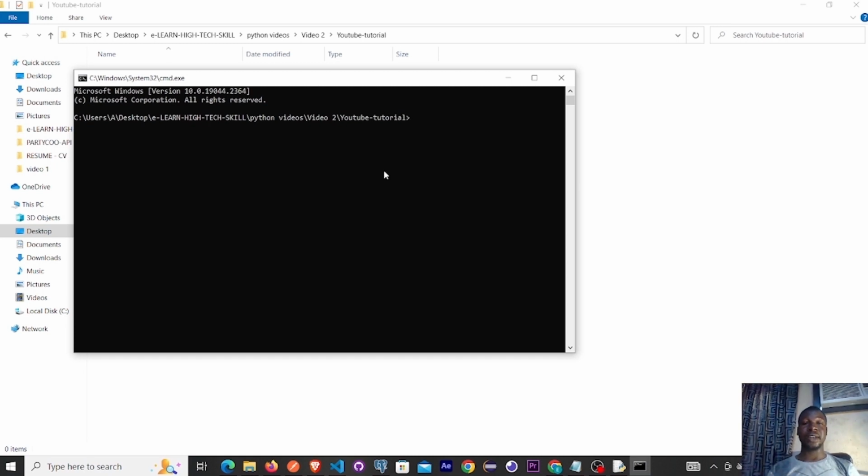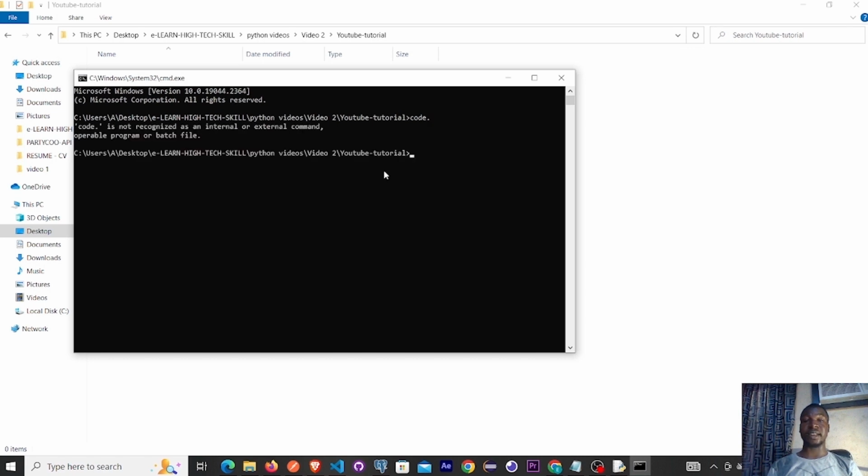The reason we are doing this is so that once command prompt is opened, from there we can already open Visual Studio Code. All I need to do is type code, put a space and put a period. Make sure that there's a space between your code and period. If you put it together like this and put a period, it's probably going to complain. Let's just do that. Let's see. You see that it complained that there's nothing like code period. However, if I type code space period, it's going to open Visual Studio Code in this current directory.